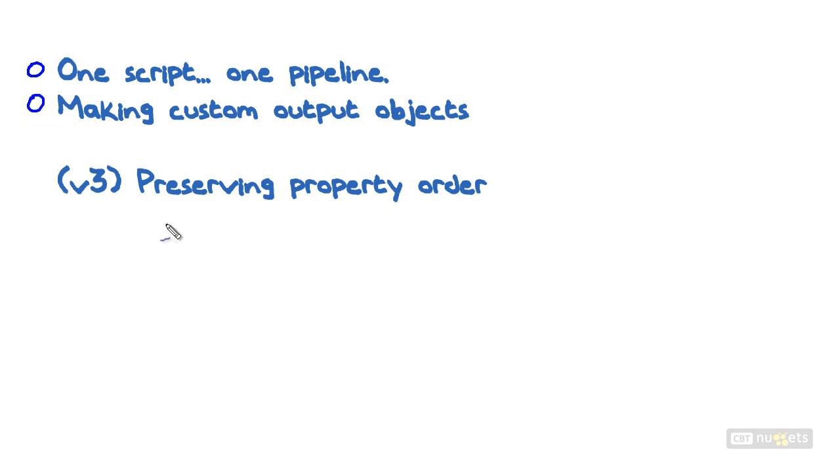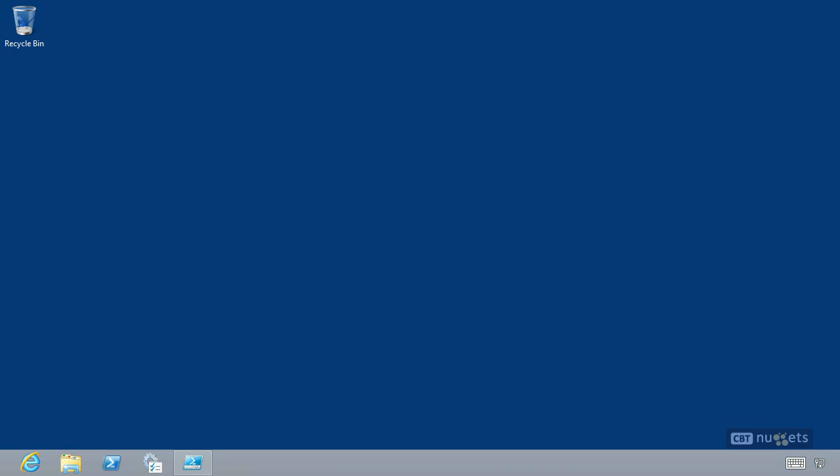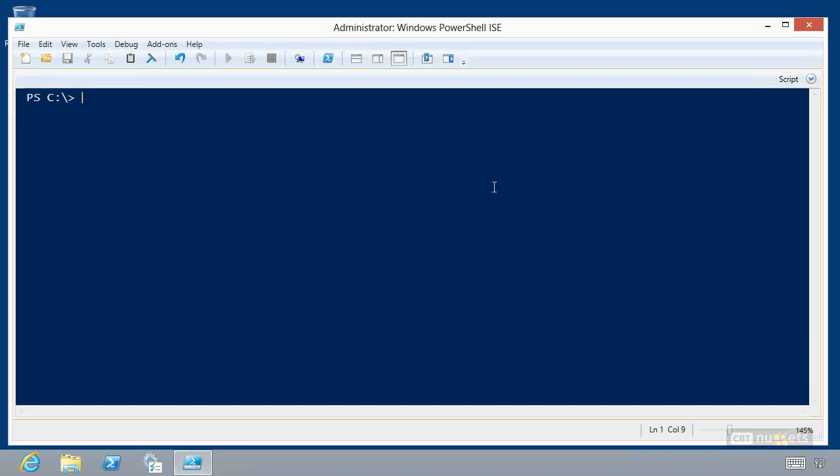Now, as you're going to see, PowerShell is sometimes a little lackadaisical about doing exactly what you tell it, and there's a reason for that, but we're going to show you in version 3 how you can also do a little bit more to preserve property order and keep your output looking a little bit more like what you thought it should, although I'm also going to explain why you might not even care. Standard disclaimer, everything I will be showing you will work in version 2 unless I clearly state otherwise. I'm just going to be working in version 3 because I like the tool better.